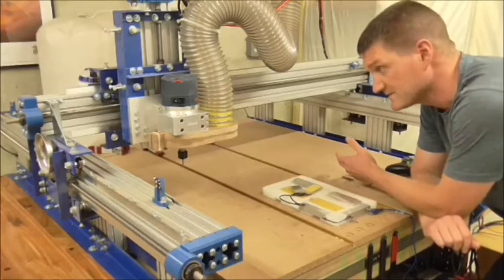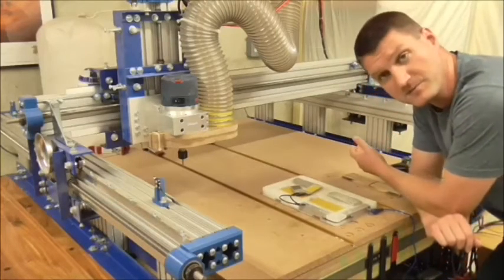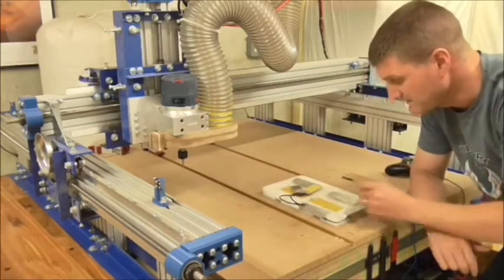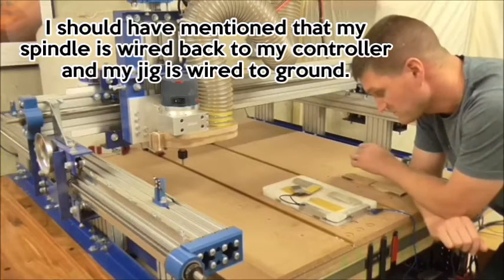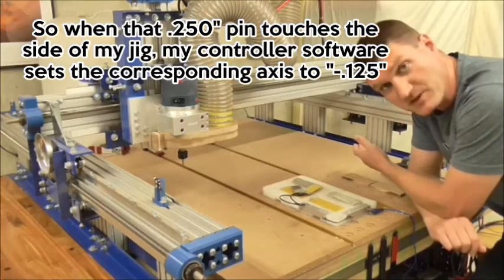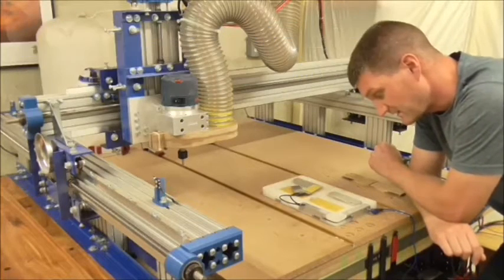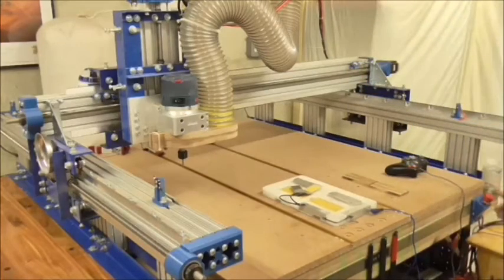So the next step in my process is to reference my spindle to my fixture. And I'm going to do that by running a macro that homes all of my axes and then touches this 250 thousandths pin to this pad and this pad, which is going to tell the computer exactly where the spindle is in relation to this jig. The next thing it's going to do is ask me to swap out the tools. It will touch the tool off the top of this pad, and I'm ready to start cutting wood at that point. So I'm going to power up my machine here and throw my first macro in.